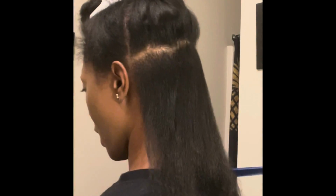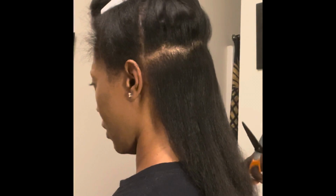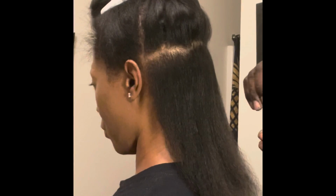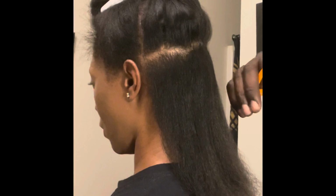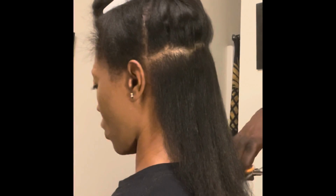And you should be able to see, I know I got on a black shirt, but you should be able to see under it and see the guide. Do you see the guide where you already cut before, and what needs to be cut on the new section? Yeah. Okay, so just cut that half inch off.